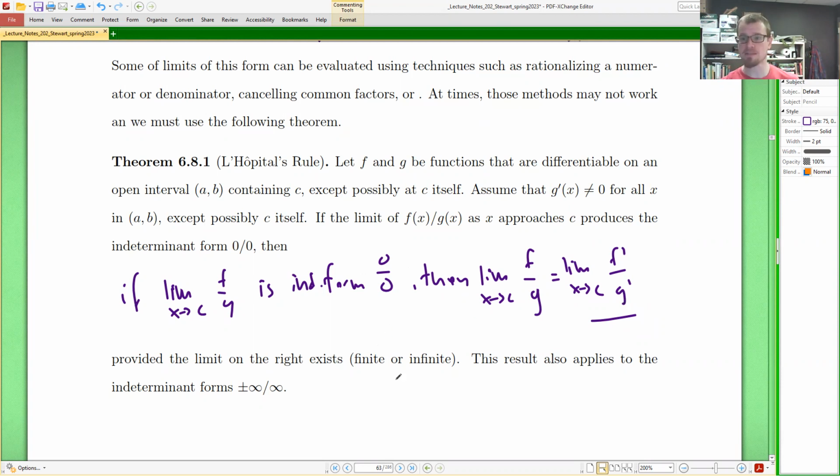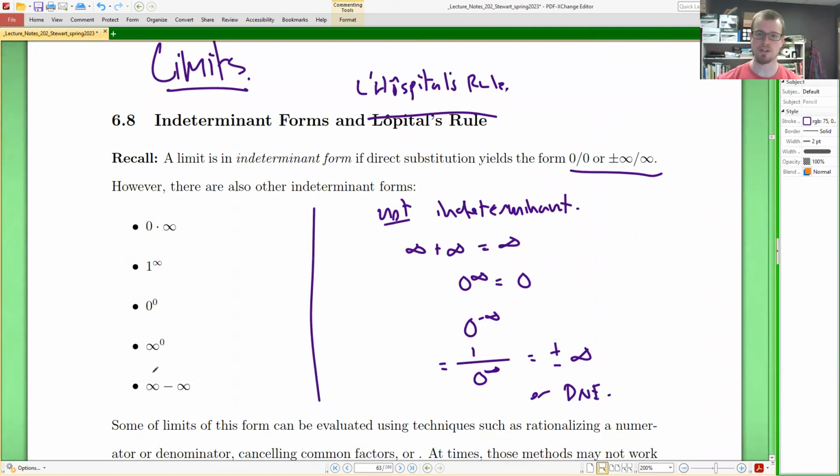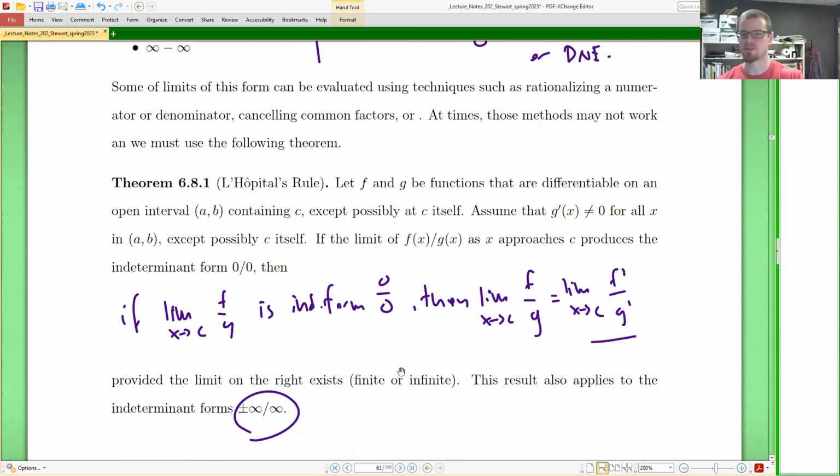Now, the nice part is if I have something that results in 0 over 0, that's relatively easy to rewrite as infinity over infinity. So this applies to a lot of different things. And then we can also usually rewrite each one of these in some clever way for us to have something that's going to result in this indeterminate form 0 over 0. So we can use L'Hopital's rule to help us out in evaluating such limits.